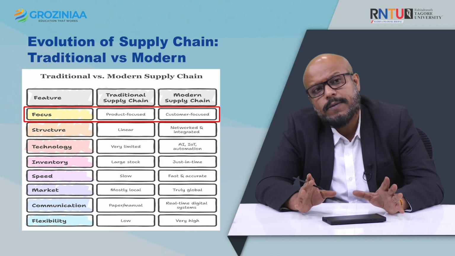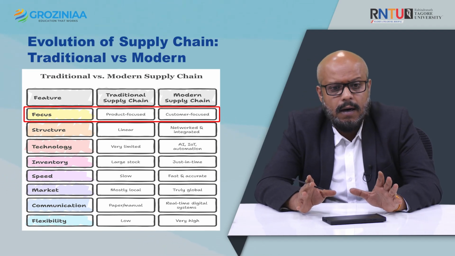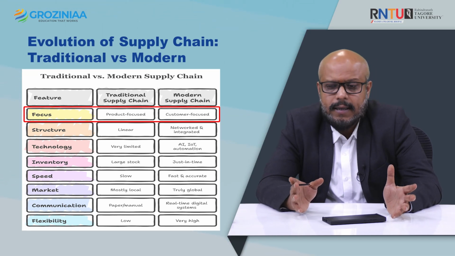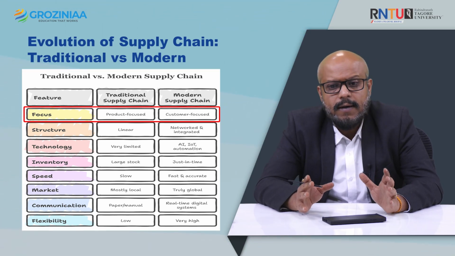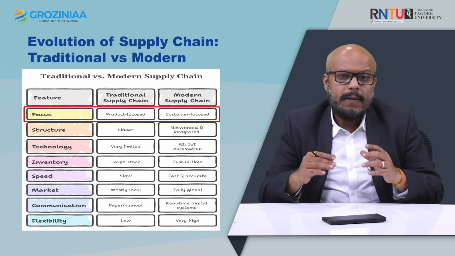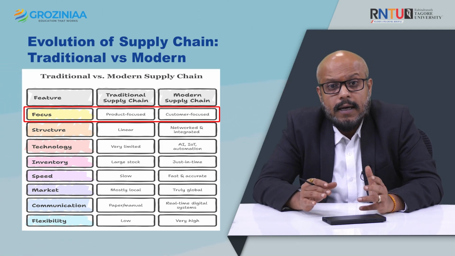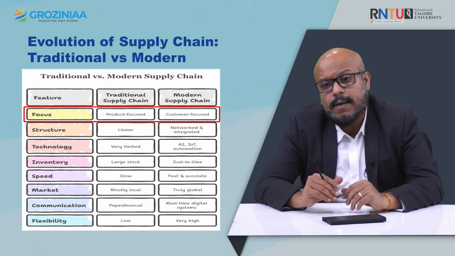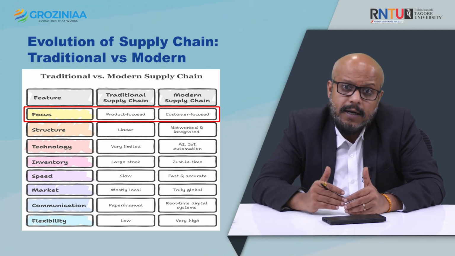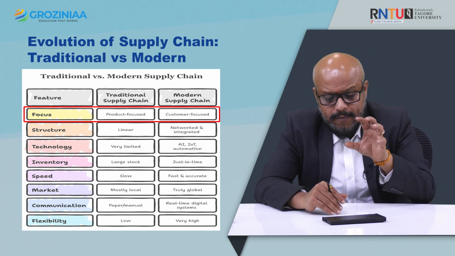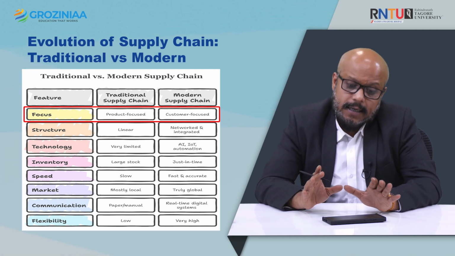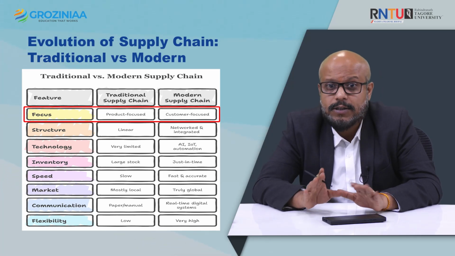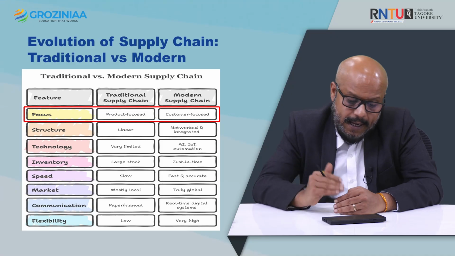Traditionally, supply chain management used to be product focused. Say for example, you might have heard about the big brand Ford Motors, right? An American company. So they were focused on upgrading their car. Sometimes they would look for aesthetics, sometimes for safety features, sometimes for better fuel efficiency. So you understand what I mean? It was more product centric. Now it has changed. It is more customer focus. Customer satisfaction is the prime for supply chain management.